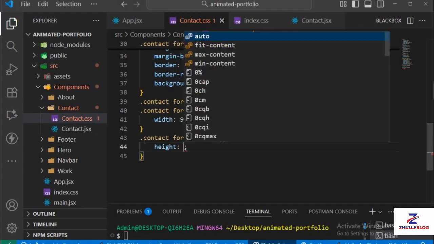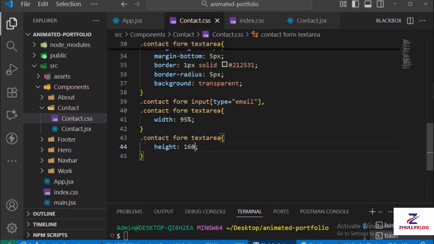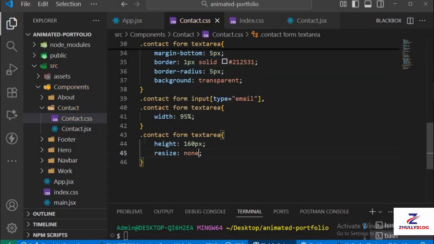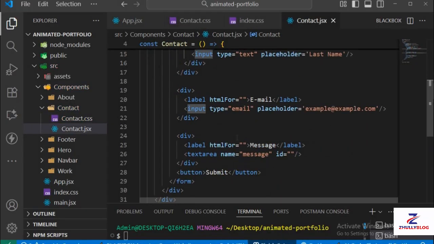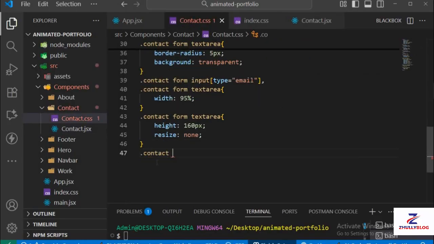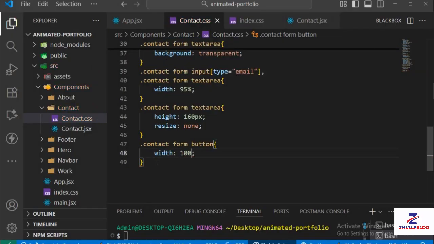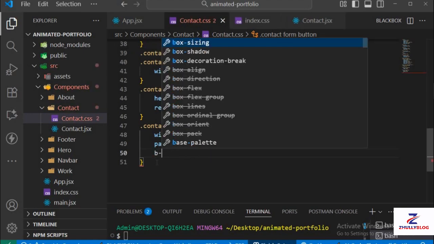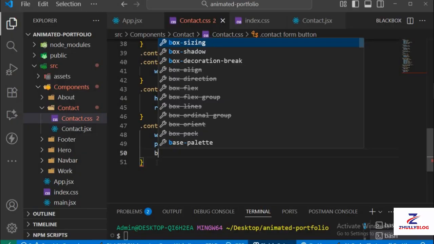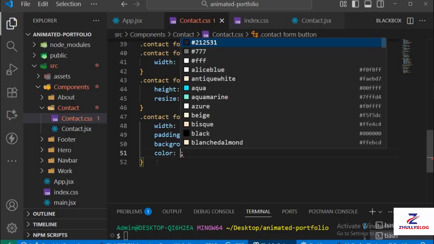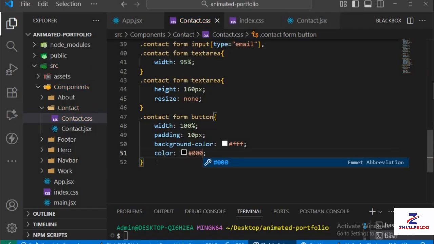We'll set the height to 160 pixels, resize none. And lastly, we have the button. So dot contact, the form button, we'll set width to 100%, padding of 10 pixels, background color of white, text color of this color code.